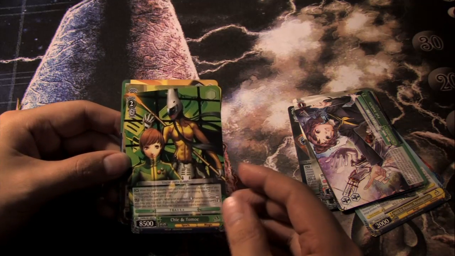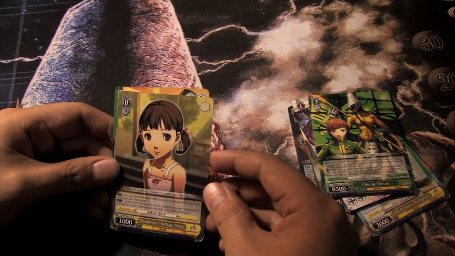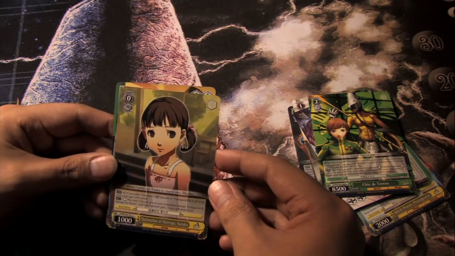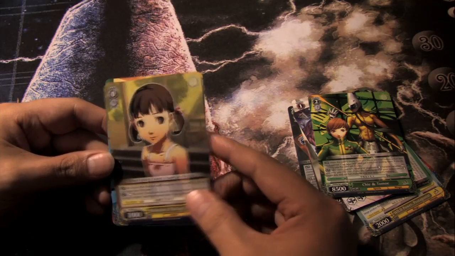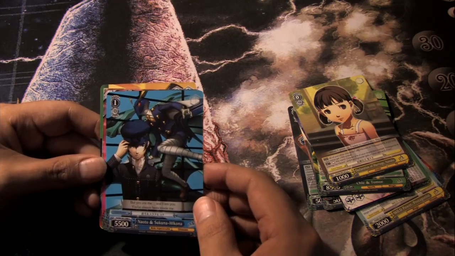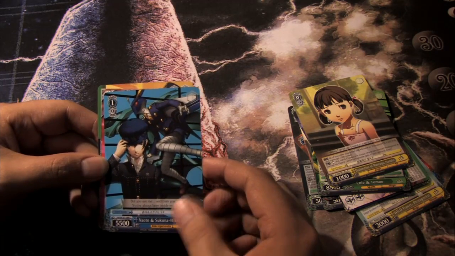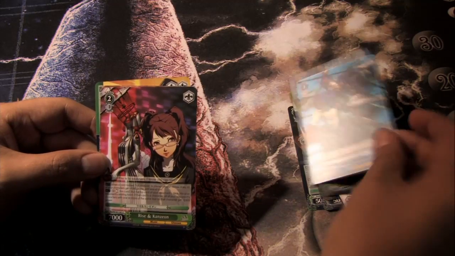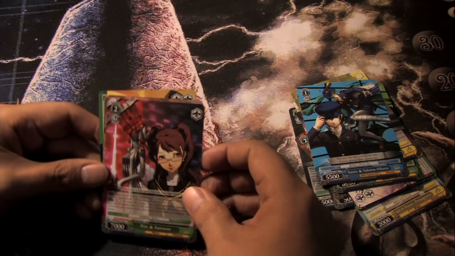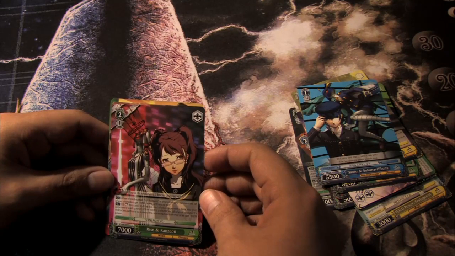Here's Chie and Tomoe. Here's another Nanako assist card. Declaration of marriage. Who is she marrying? Is she marrying Narukami or something? Anyway, here's Naoto along with her persona. Basic card, zero cost for 5,500. It's okay, not bad. And here's Rise along with Kanzeon, which is her persona or one of her personas. I think they get better ones as they level up in the game.